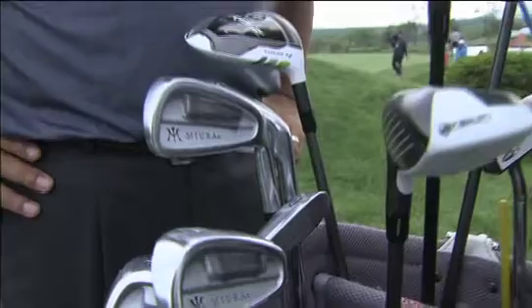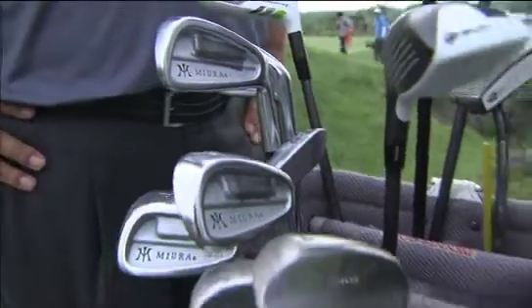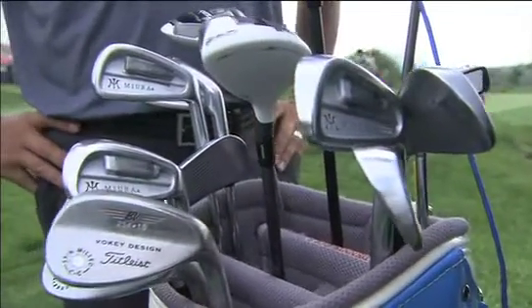These irons are three years old. In 2010 I started using these irons, and had a couple top 10s and then next year an 11th at the Players Championship winning. I use 60 degrees and 59 degrees with eight bounces on the wedges. It's a little bit of bounce, because in the bunker shot bounce is very important. Some 12 or 10 is too much bounce and affects spin. So I use a little less bounce.